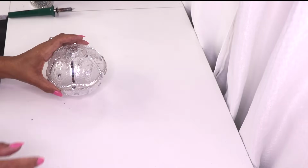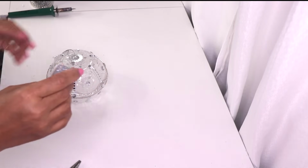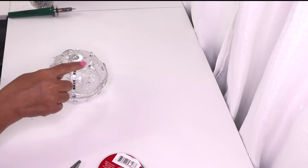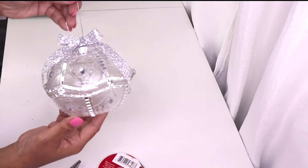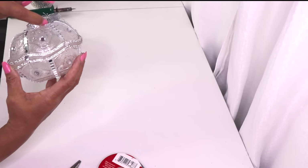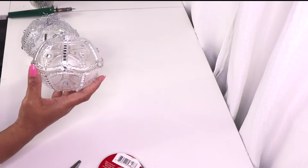Now to decorate it even more, you can take some Dollar Tree ribbon like this, make a bow, and then glue it on top of your ornament. And you have this. You can also add some bling around here if you want to. It's totally up to you.